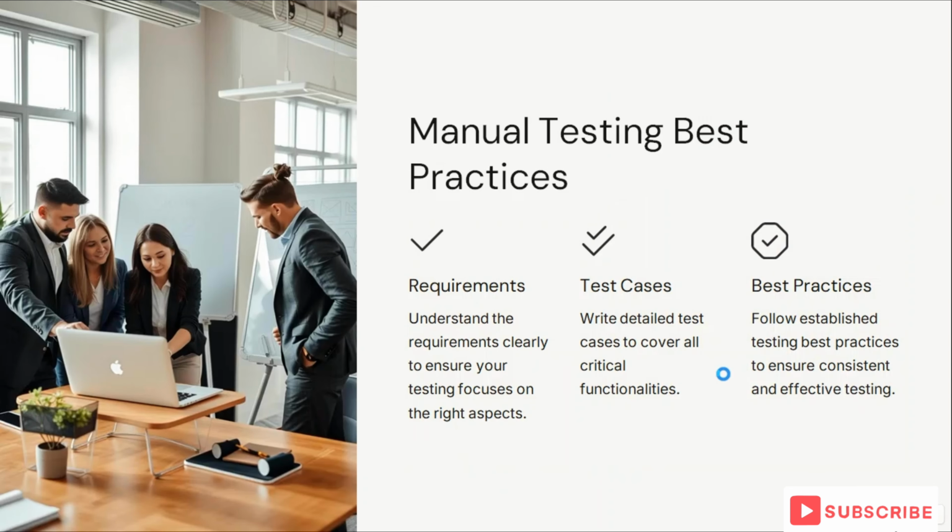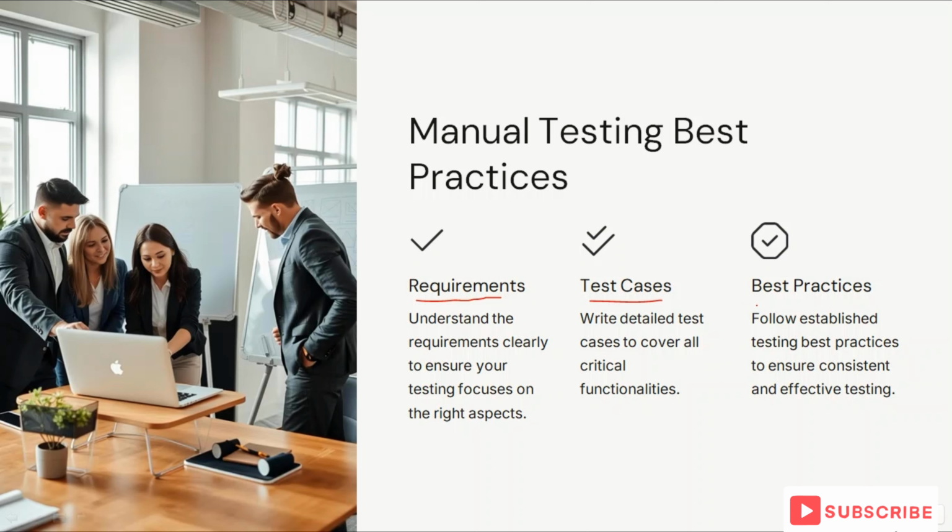Now, moving forward, what are some best practices in manual testing? First, requirement gathering. You have to understand the requirements of the end user or the business team. What have they asked and what has been delivered to you? Is what you get in your application as per the requirement or not? First, you check that. Then you write detailed test cases based on the requirement and also on your understanding.